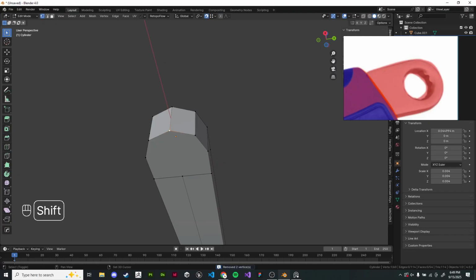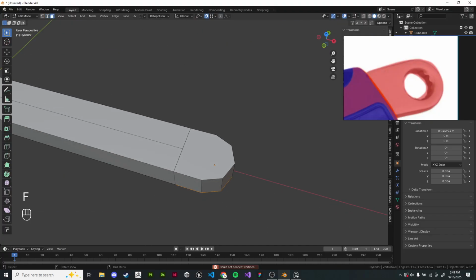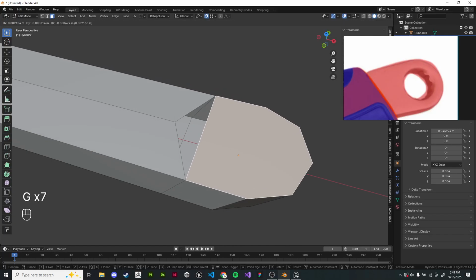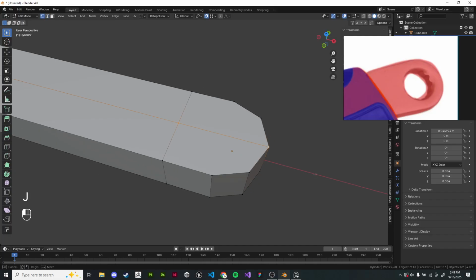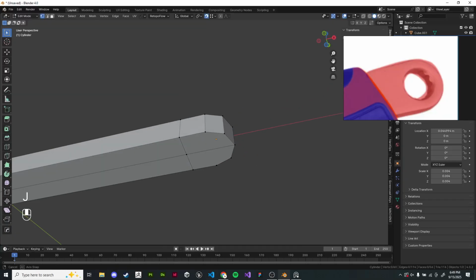Okay. And we can finish by using J to close these gaps. So we'll delete this face and make a new one. Right, we have a fake face here right now, so we think that it's connected, but it's not. If I move it, you can see it's not actually connected. So we just learned about fake faces. So my solution is I'm just going to delete that face and make a new one. And then we can rebuild using J to join these vertices.